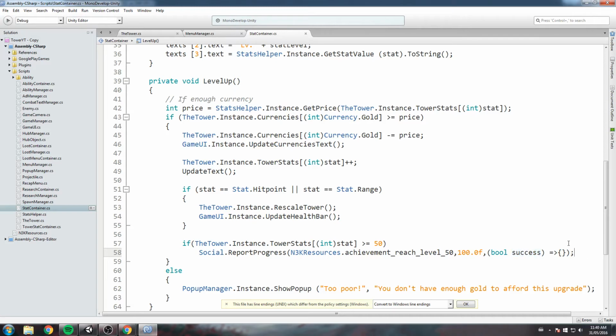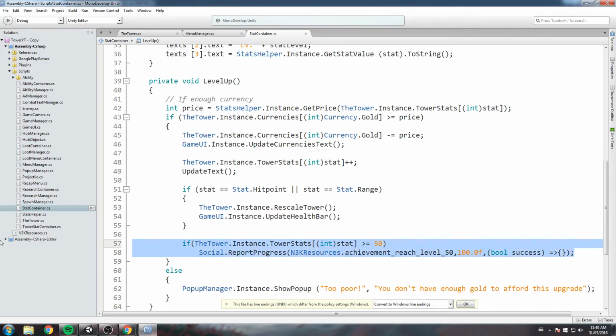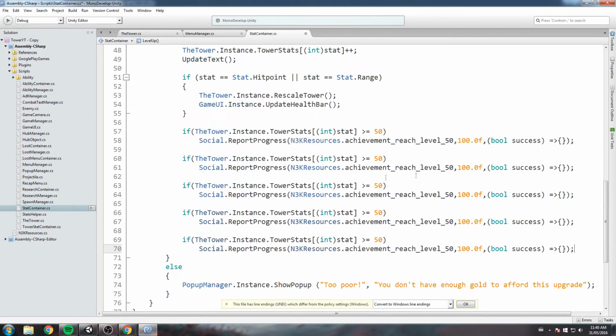All right, so we've done this first one. Let's do an else if statement just below that. So else if, then we just copy this line. If it's bigger or equal than 40, and I'm just going to copy all of these below, like so. So if it is bigger than 50, we do that. If it is bigger than 40, same thing. So 40, 30, 20, and then I'll just change the string here, like so, and everything should stay the same.